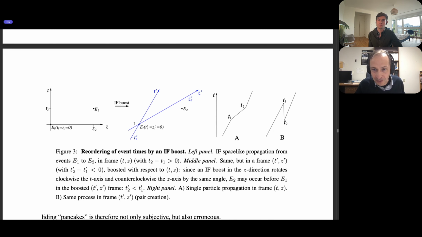And maybe just to clarify something, you may object that, well, here I had the same particle that went from here to there, while here it's a different particle. But in quantum field theory, an electron is an electron. You can't say this was a different electron from that. There's no way to say it's different. So the only thing you care about is the initial state here and the final state here. And as far as nature is concerned, this initial state and this final state are the same. But if you want to compute the probability of going from here to there, you need to account for those two possibilities, right? Mm-hmm.